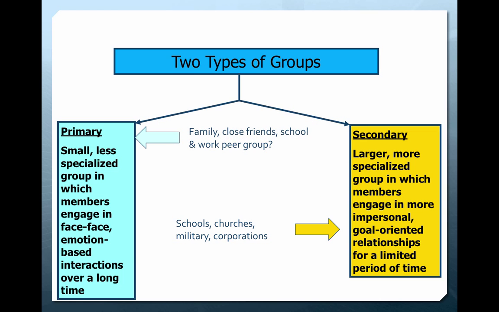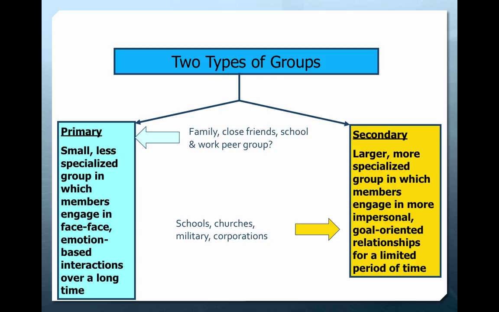Now, we will talk about another form of group, called formal organizations. We'll touch on that in another chapter. These are highly structured groups formed for the purpose of completing certain tasks or achieving specific goals. This could be, for example, post-secondary, like Georgian College, could be government, could be corporations. But this is something we'll cover in a later chapter. I believe we'll be doing that in week 11, 12, or 12, 13.